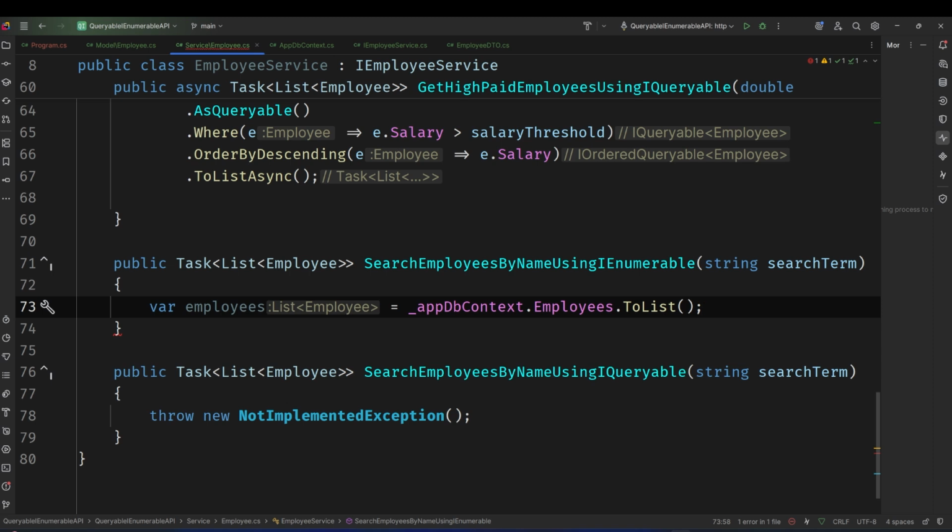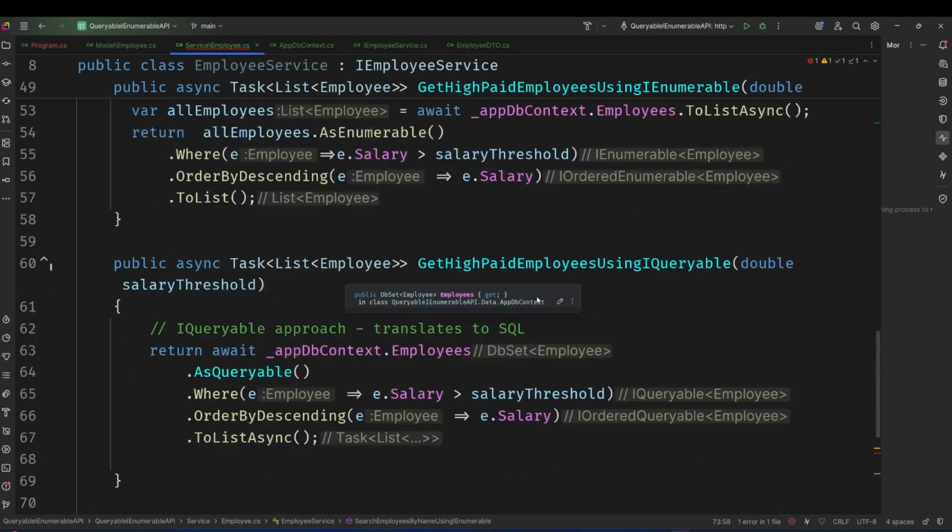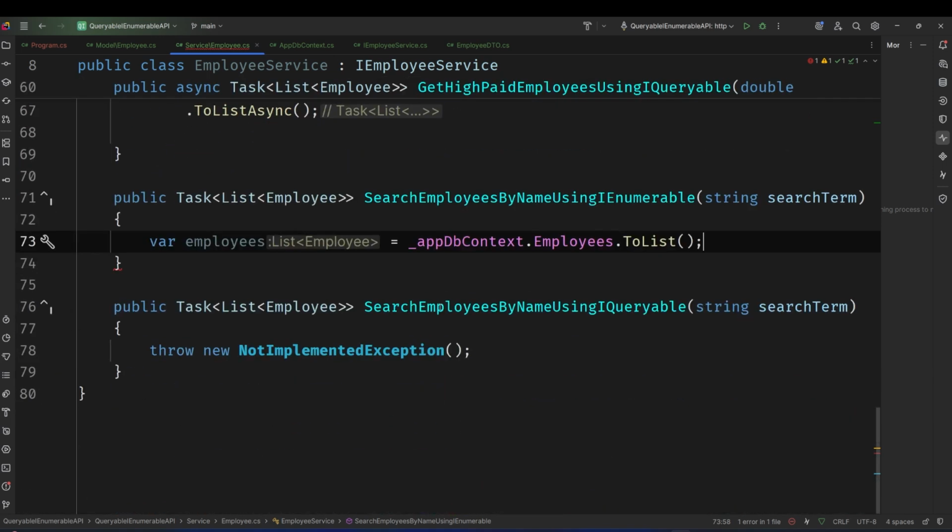Under the hood, there is a difference, and I'm using this real-world approach to show you how to work with them and the scenarios where you might need one or the other. Okay, so let's say we want to do a search. We search by name.